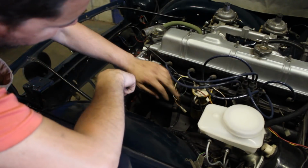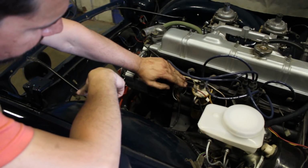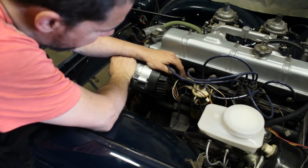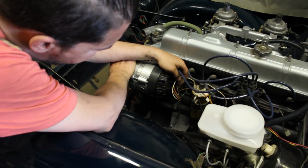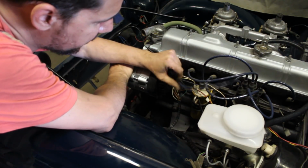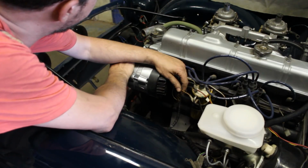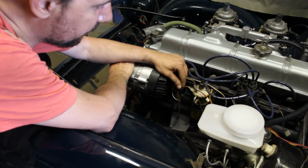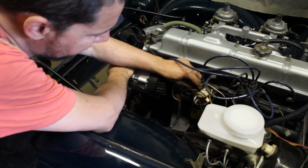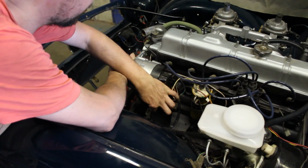And there's this brown, which I'm not really sure what it is. Just brown, I don't know. Brown should be power, right? Because there's brown and yellow here, and this one is the warning light on the dash, but what's the brown for? I don't know. And I just checked on the old harness, we still have it, this brown. So I don't know, I'm gonna leave it hanging for now. I'm guessing that it is coming here on the positive on the ignition coil, but I can't be sure, so I'm gonna leave it alone for now.